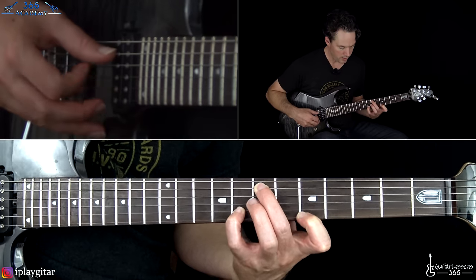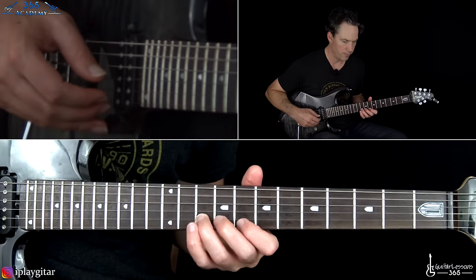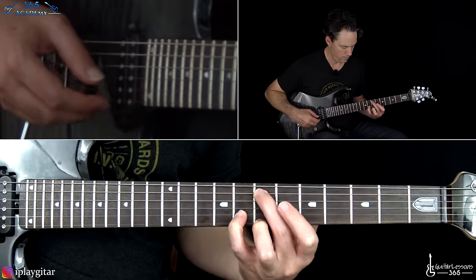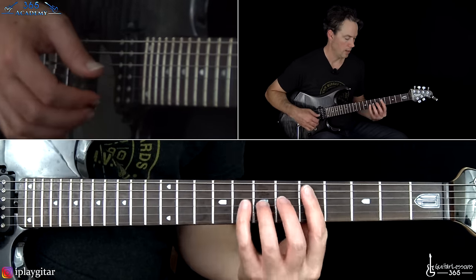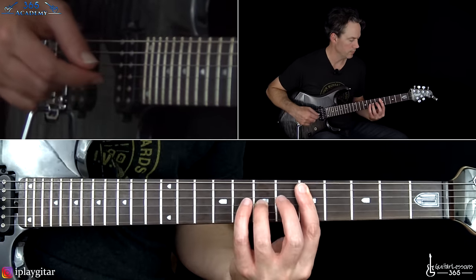After you do that, you're going to slide 8 up to 10 on the B. So all together. All right, from there we go to a D chord. It looks like this.